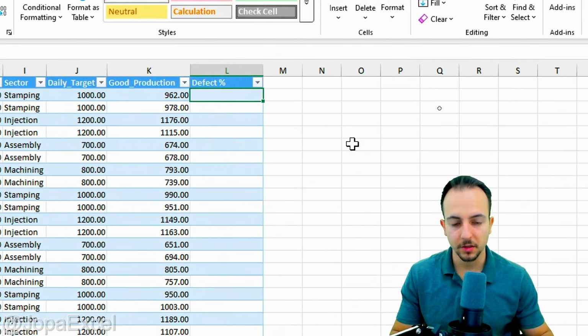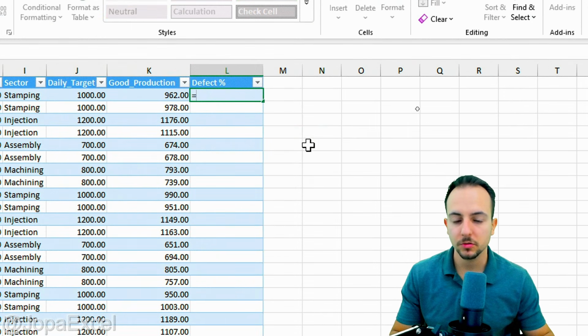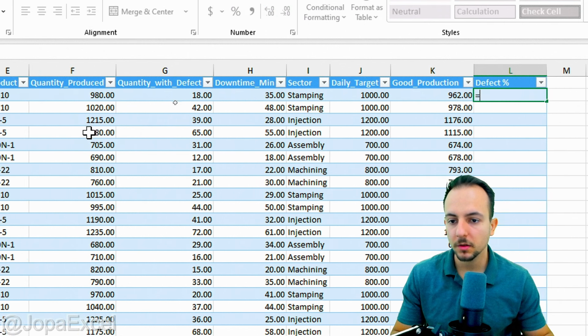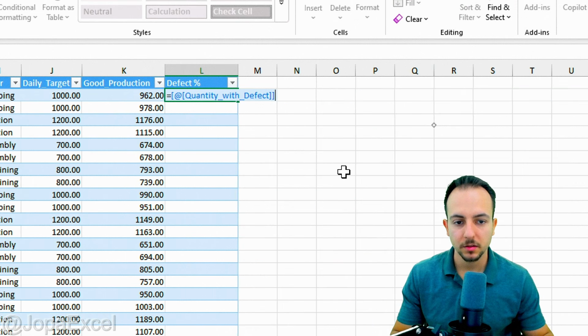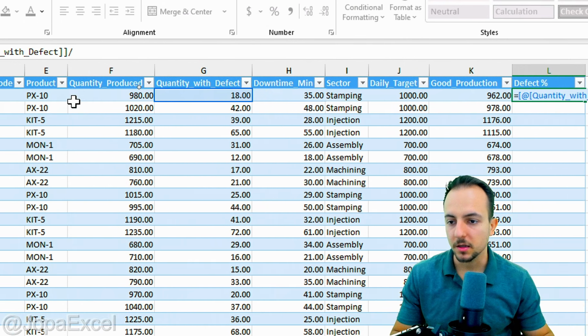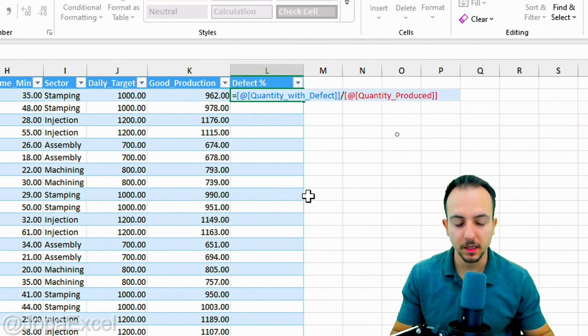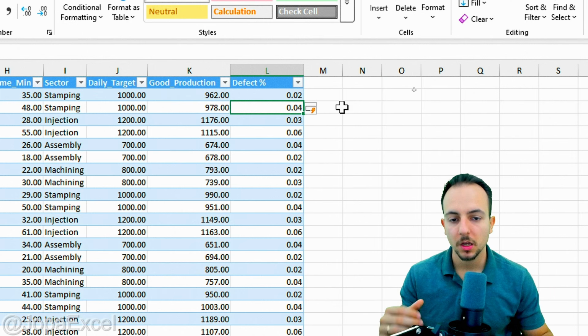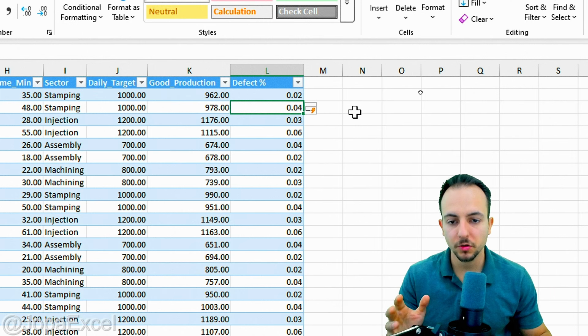Defective quantity divided by produced quantity. So we can have here again an equal sign to make sure Excel knows we are going to do a calculation. And defective is going to be quantity with defect divided by, that is the forward slash, and then quantity produced. Enter. Here we have again the result for all the rows. However, we need to change those results to a percentage format.